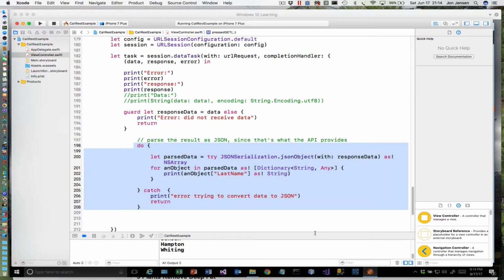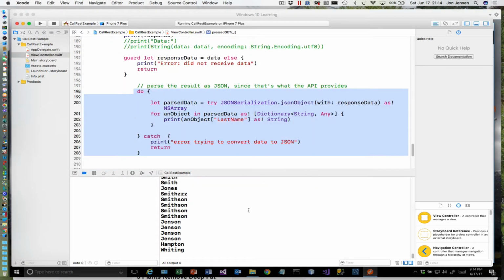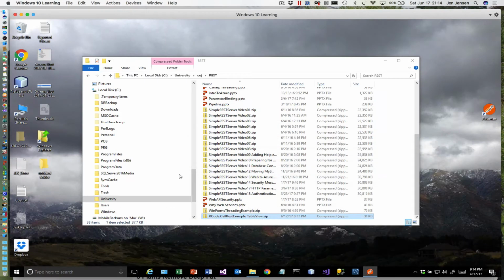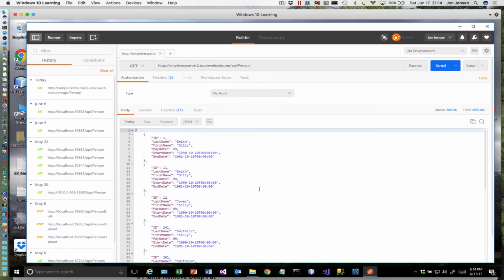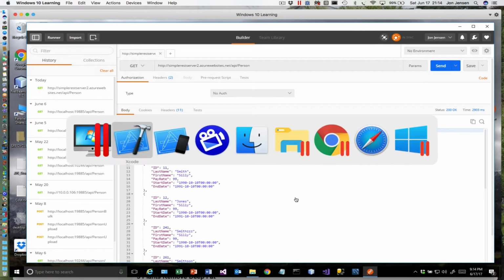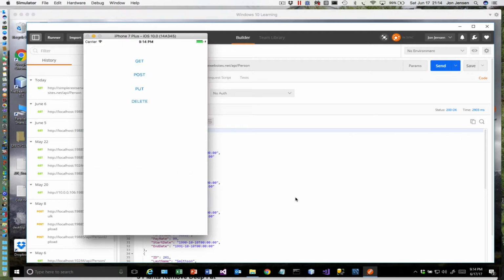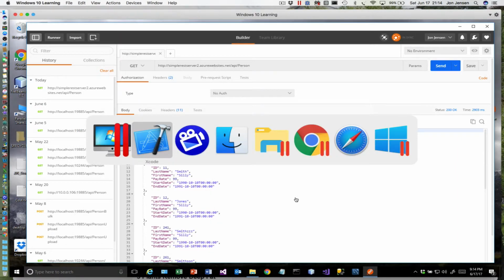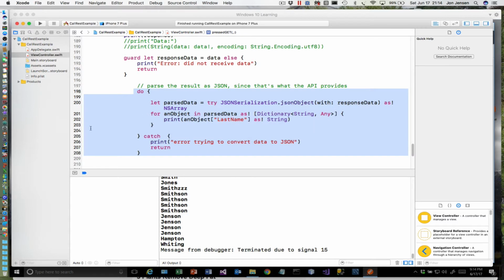What you'll notice is it's gone through and printed out the last names. And if we look over here on Postman, these are the actual last names that we're getting back from the call. So that's all working the way it's supposed to. Okay. All right, so let's go ahead and proceed.